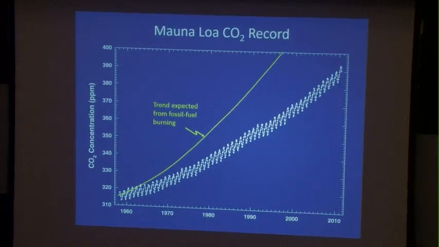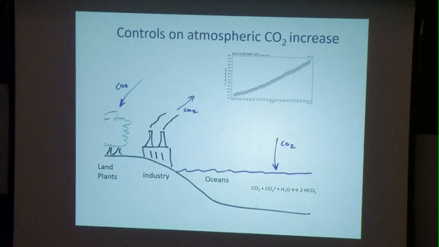So what else is going on here is that you have land and the ocean sitting out there. And the land can take up carbon dioxide by photosynthesis. The ocean can take up carbon dioxide mainly because the carbon dioxide can dissolve in water and then react with the carbonate to form bicarbonate. There's a buffering chemistry of the carbon system in seawater. And so some balance of those sink processes could explain the carbon dioxide emitted from fossil fuel that didn't stay in the air. It's going into those reservoirs.